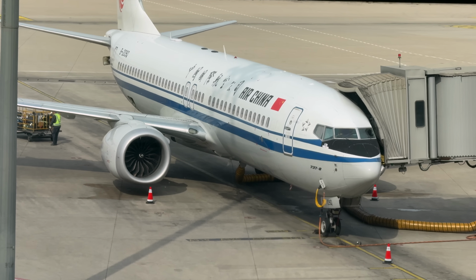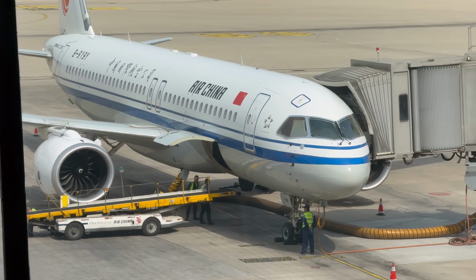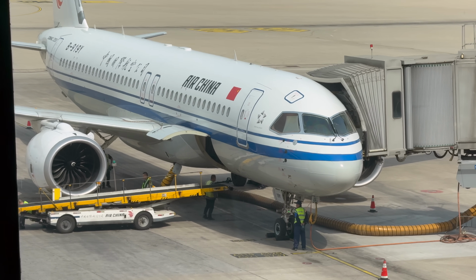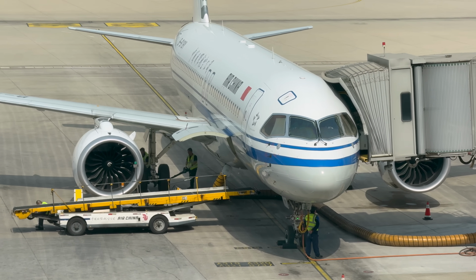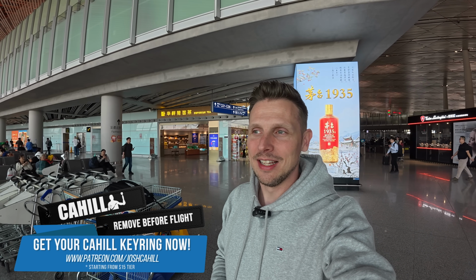There she is, the C919, the Chinese answer to the 737 or the Airbus 320. Trust me, we'll hear a lot more about them in the future, as they are just trying to get that bird certified to operate within the European market, soon the US market probably as well. And yeah, given the price tag, a lot cheaper than the 737 or the 320, and in terms of performance it's very similar. This might give a headache to the Western manufacturers in the future.